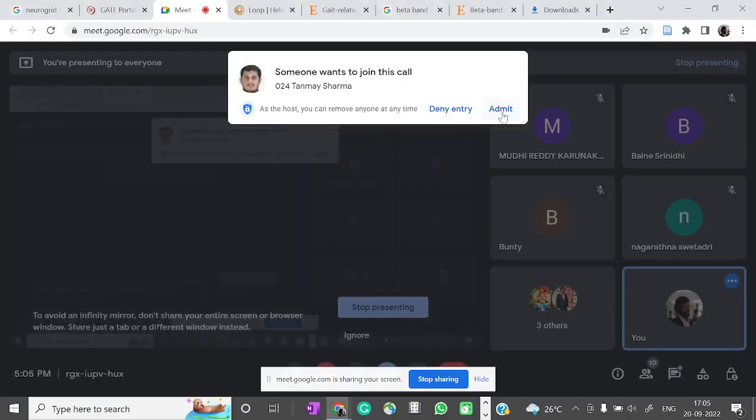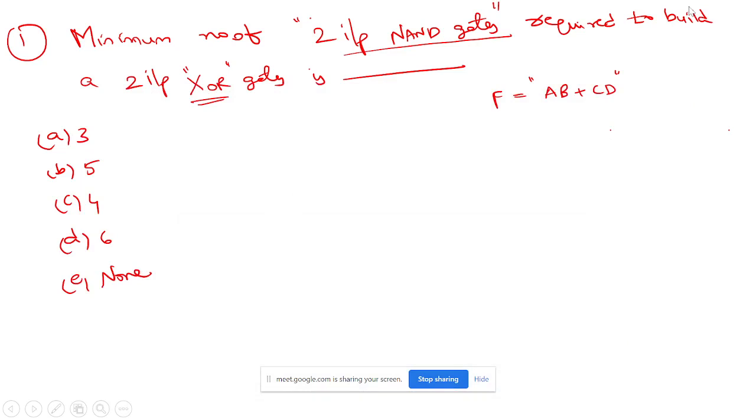How, sir, why are you saying it is very easy? Very simple. You know, it's an AND operation, right? NAND means AB complement. Let me change the color. Here you have AB plus CD. I will take the double complement of this. What will happen? AB complement, CD complement, whole complement, correct? See, this is how AB plus CD has been converted.